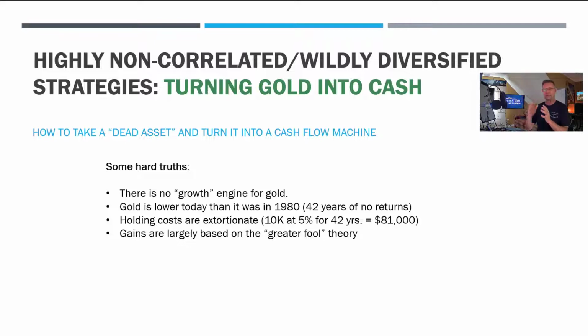A Van Gogh painting was purchased 4 years ago for $18 million. It just recently resold for $24 million. Why is it worth $24 million today and it was worth $18 million a few years ago? Well, there's nothing intrinsically that has raised the value of that painting. It is, in fact, what's called the greater fool theory, meaning you purchase something for X amount of money and you are going to need a greater fool to come along and purchase it from you to keep the prices moving up. And then he's going to need a greater fool to come along to purchase from him. There's nothing intrinsically that's happening with that Van Gogh to make the prices rise. So maybe gold goes up, but it's not really dependent on a growth engine or fundamentals of any kind. It's just basically the greater fool theory, right?